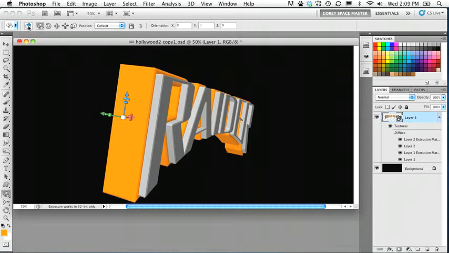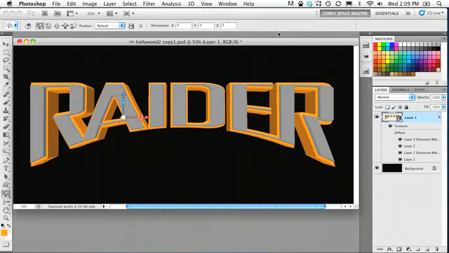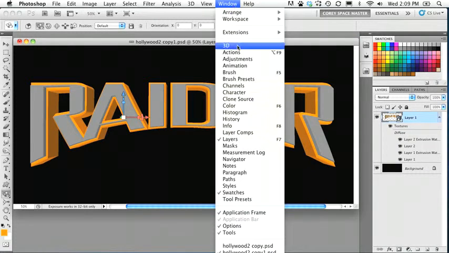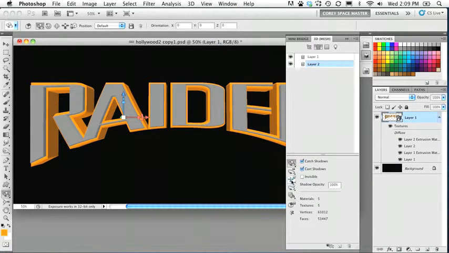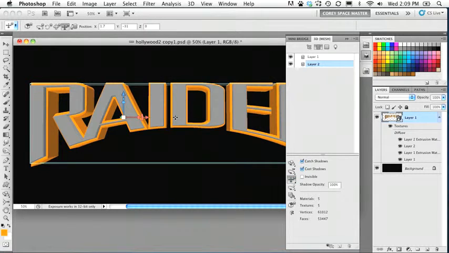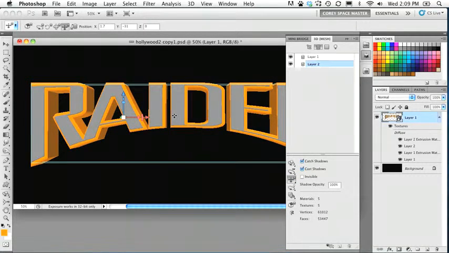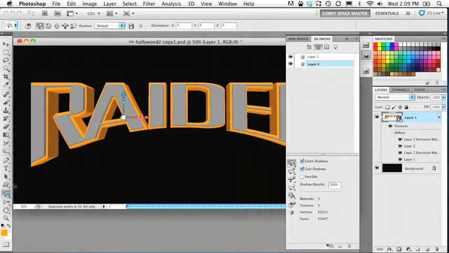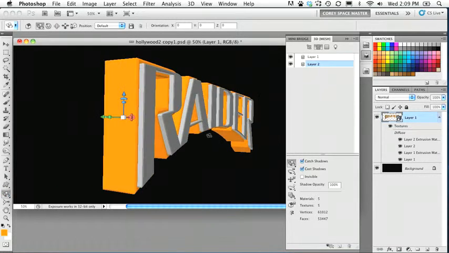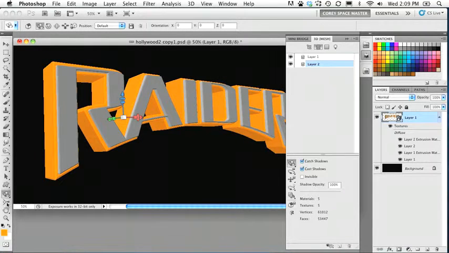In fact, it's probably out a little too far, so let's actually take that 3D tool once again. Again, the 3D Mesh Slide tool, and just push it back slightly. There we go. You want to be careful that you don't shift it too much. Shifting around these 3D objects can get a little tricky sometimes. Okay, there we go. So that's looking pretty good there. So again, back to the home position.